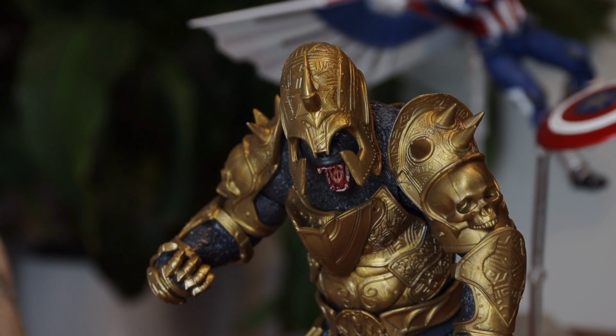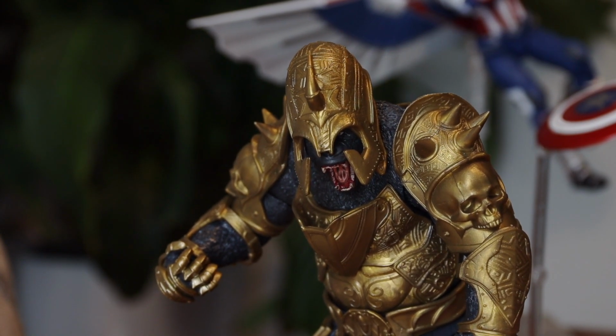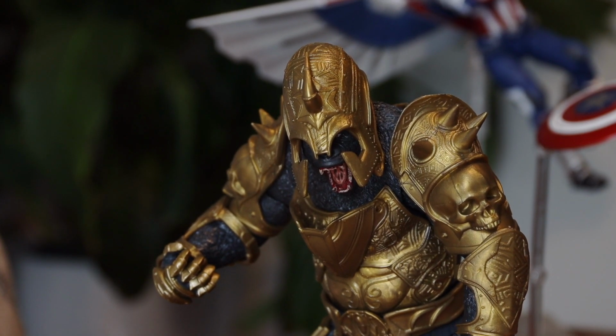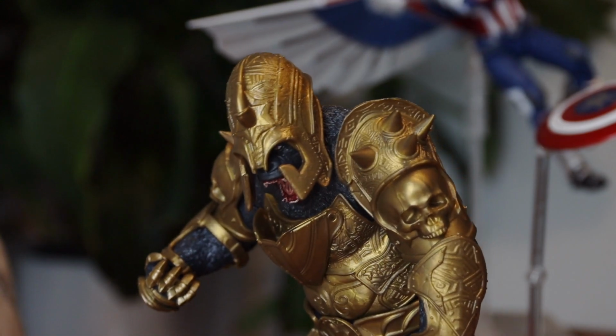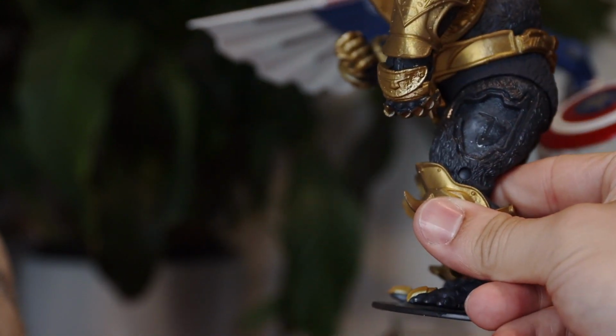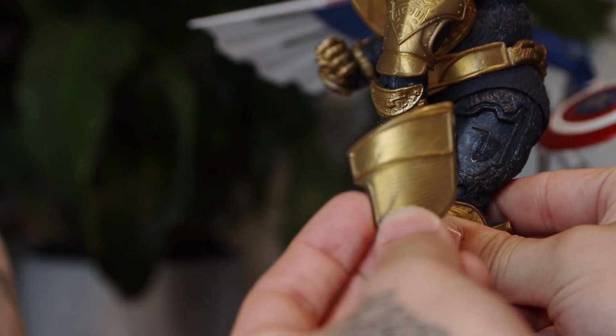So we're going to try to take that out. The sculpt is awesome. You can see around the ribs, his stomach, the skull, the spikes. There are little designs all over the place. And it's really cool that the Injustice game actually made a Grodd looking like this.